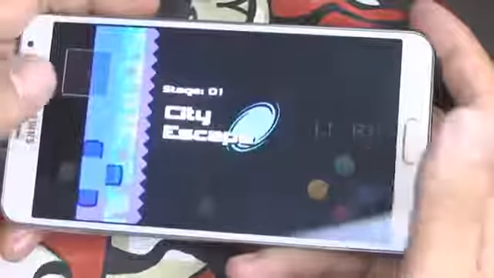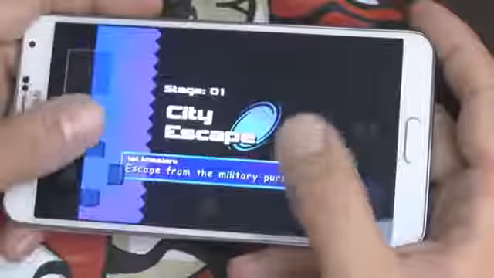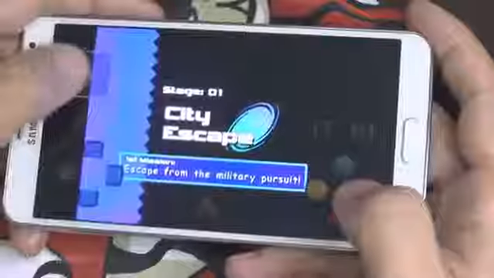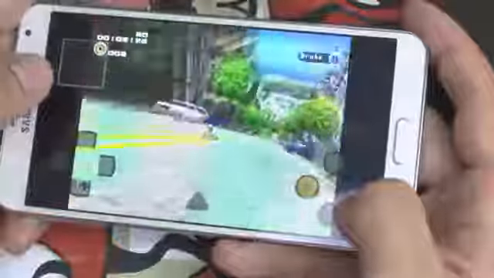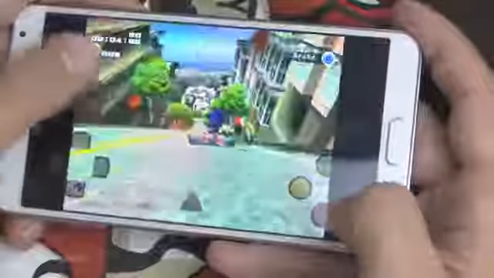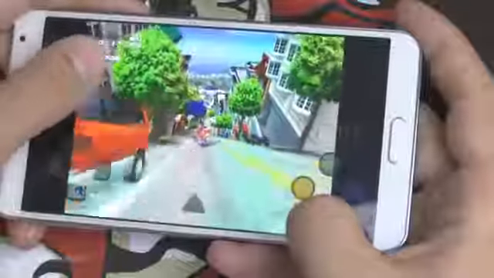I'm not playing with a Bluetooth controller. I had some issues. I have a whole bunch of Bluetooth controllers, but the one with the analog stick had issues getting paired. I guess the Dreamcast emulator doesn't like it.